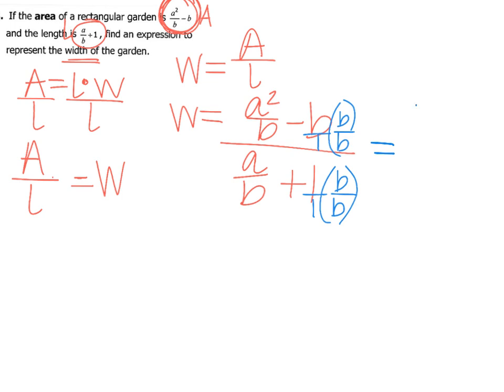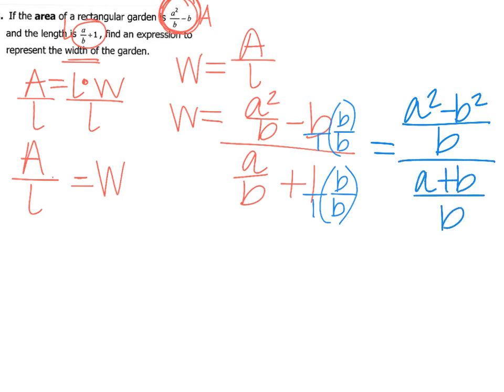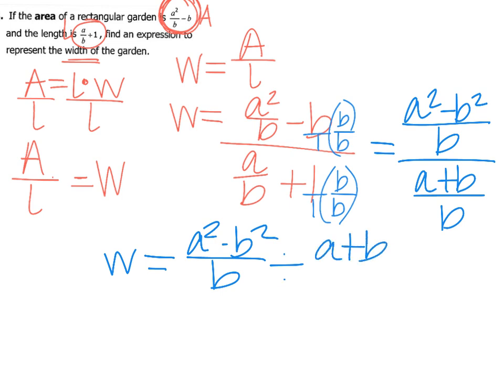So over here we've got a squared minus b squared over b divided by a plus b over b. Now, we've got single fraction in the top, single fraction in the bottom, so we want to rewrite this as a division problem. So we've got a squared minus b squared over b divided by a plus b over b. Copy, change, change. All right. Complex fractions can't divide, so copy the first one, change it to multiplication, flip the second one.